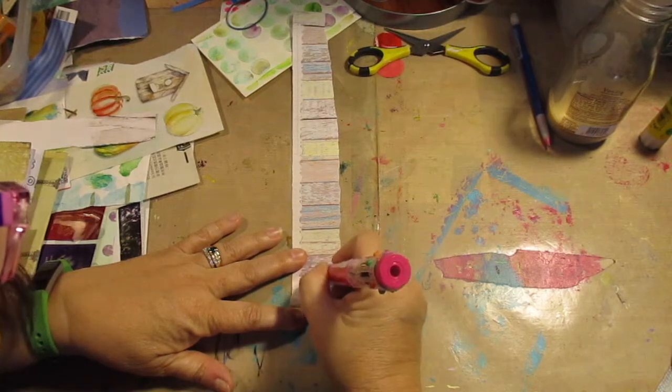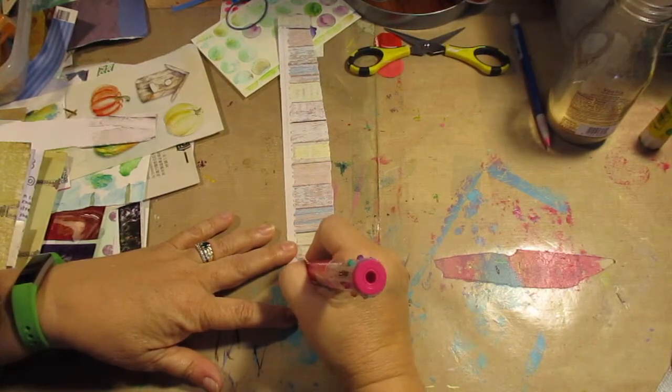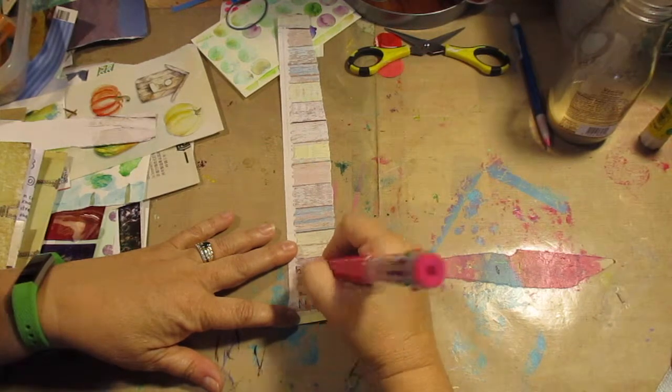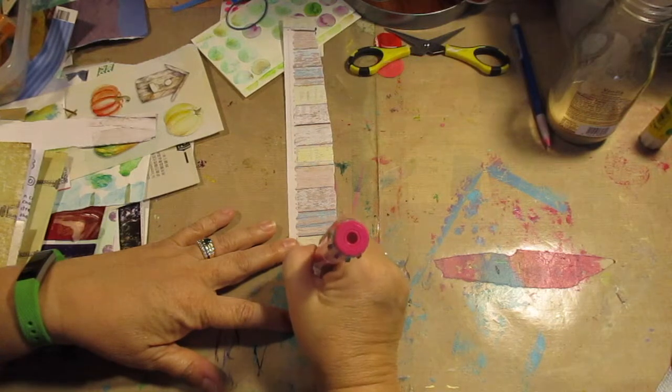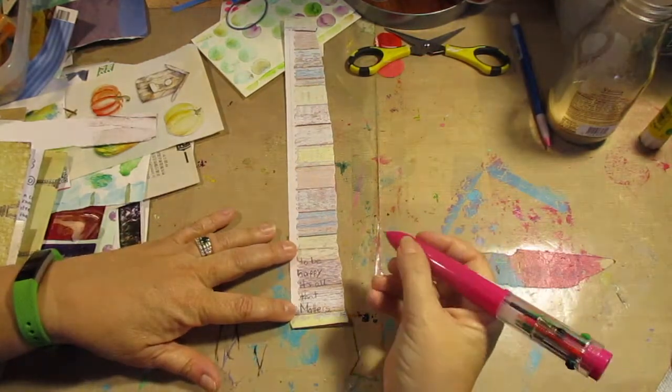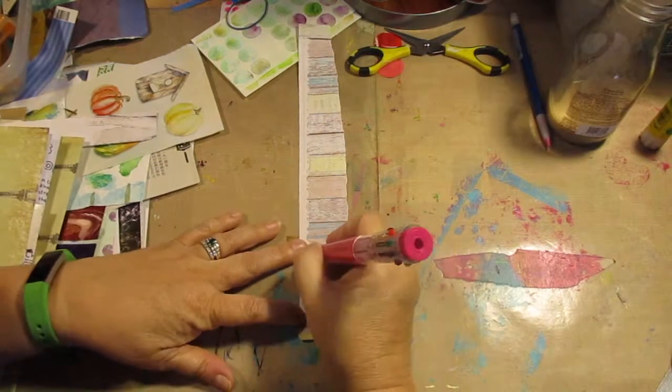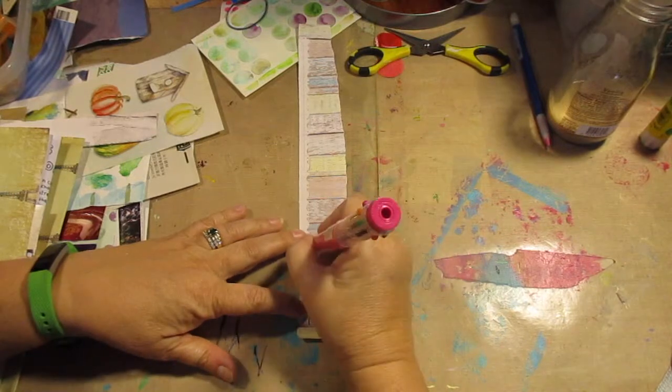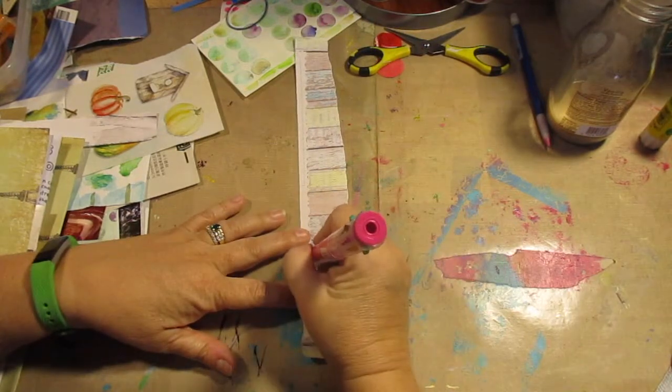And I'm starting from the bottom of this scrap. I think this is an edge from a Daphne's Diary because they have the best edges on most of their pages and it makes for great journal fodder ephemera. I'm starting from the bottom because I'm afraid I won't have enough room or I'll write too big. So I'm doing this quote word by word backwards. This piece of paper is like a pastel color, different layers of wood.